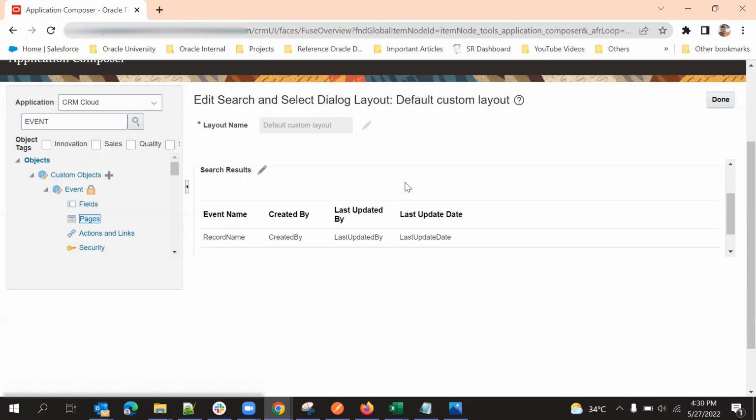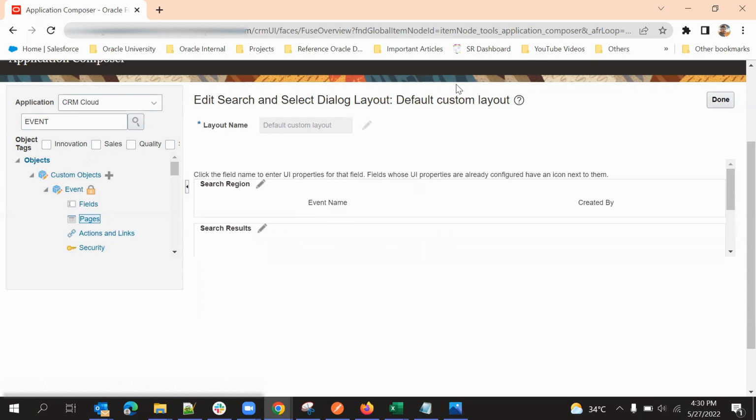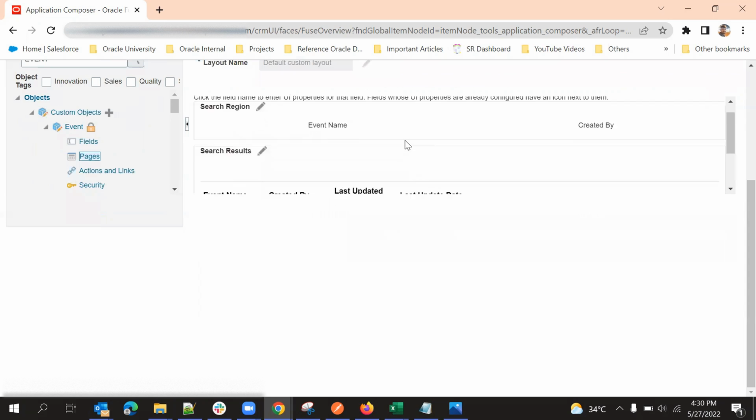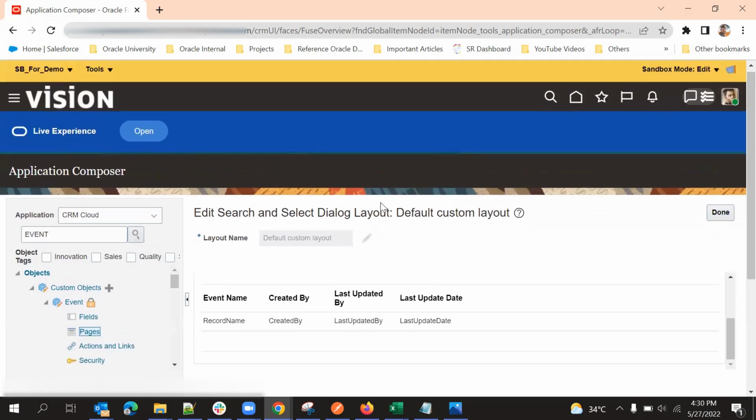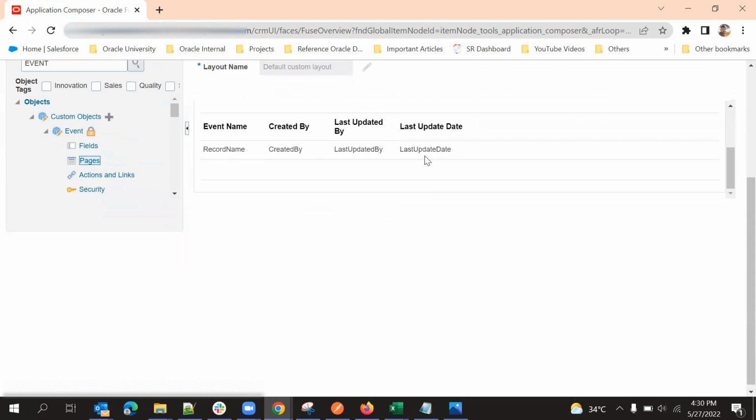If we click on that search, one dialog layout will come, the search and select dialog. There this page layout will be applicable.